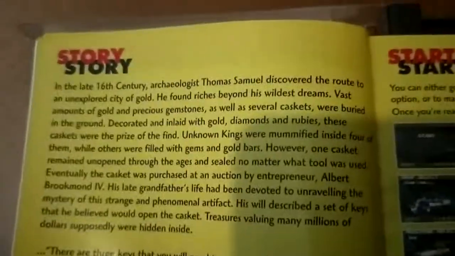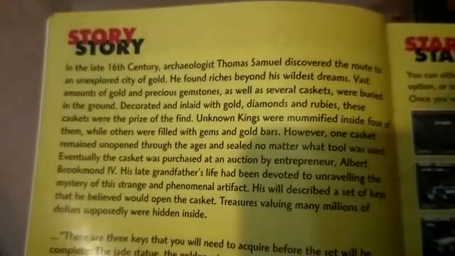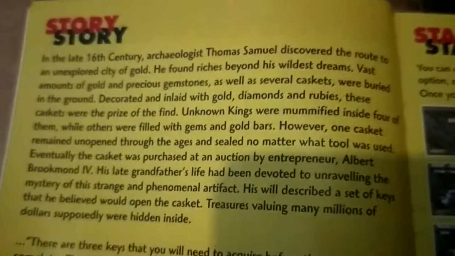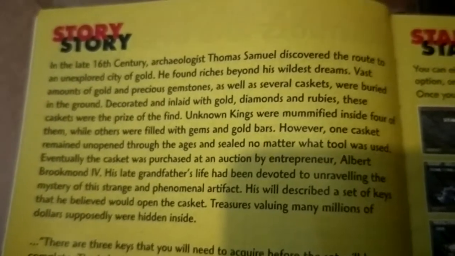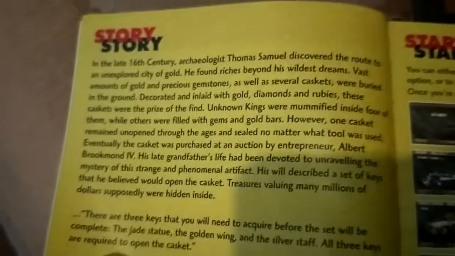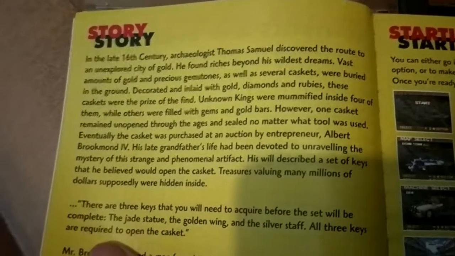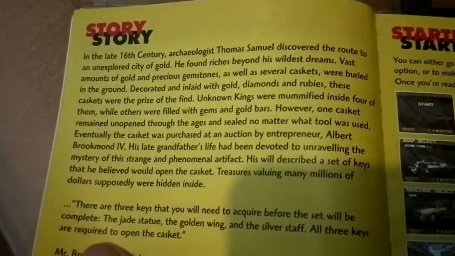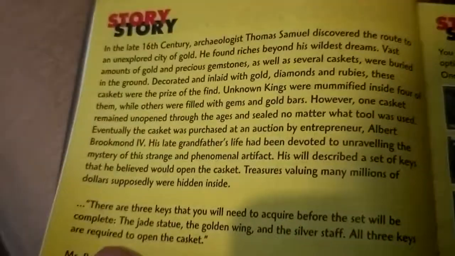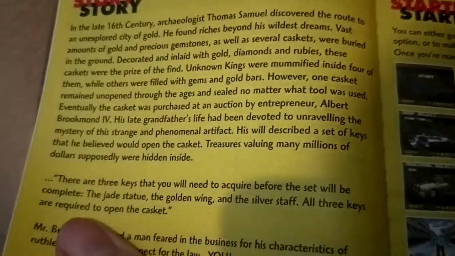In the late 16th century, archaeologist Thomas Samuel discovered the route to an unexplored city of gold. He found riches beyond his wildest dreams. Vast amounts of gold and precious gemstones, as well as several caskets, were buried in the ground. Decorated and inlaid with gold, diamonds, and rubies, these caskets were the prize of the find. Unknown kings were mummified inside four of them, while others were filled with gems and gold bars. However, one casket remained unopened through the ages, and sealed, no matter what tool was used.